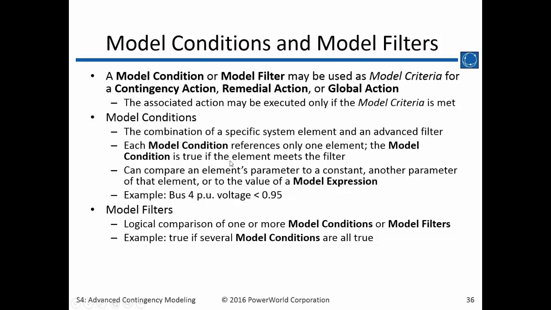And again, a model condition is the comparison of a specific element to a quantity using an advanced filter. So for example, I mentioned, you could look at the flow of an interface and see if it exceeds a certain amount, or you can look at a bus voltage and see if it's equal to, less than, greater than, whatever kind of comparison you want with the filter, a certain value. These quantities can be compared to a constant, they can be compared to another parameter or another field, or they can be compared to the value of another object type called model expression. So we'll look at an example of that in just a moment.